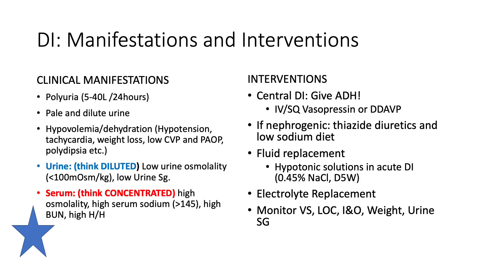Now we have our patient with diabetes insipidus. DI means less ADH, less water in the body, more water in the urine. They will be voiding a lot — the water is leaving the body — so we see polyuria, upwards of 40 liters in a day. That urine is getting rid of a lot of water, so we see pale, dilute urine; we are emptying their Foley bag a lot.